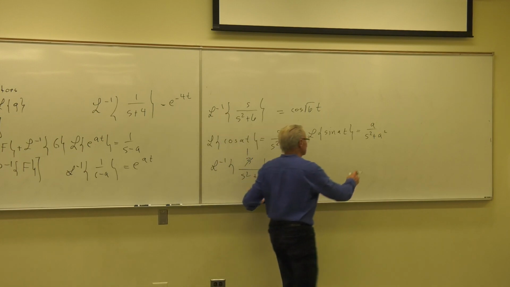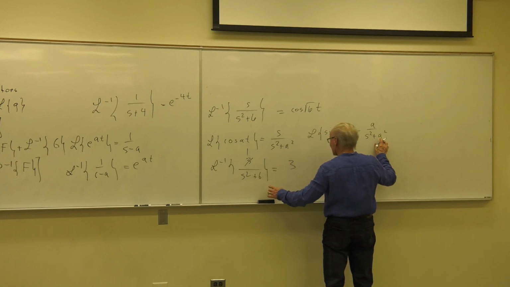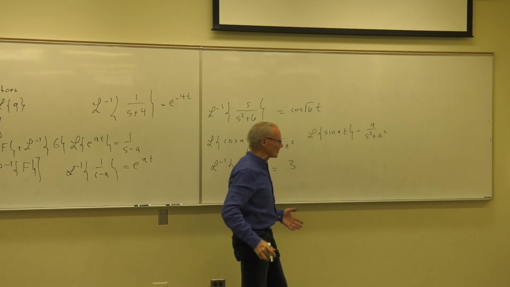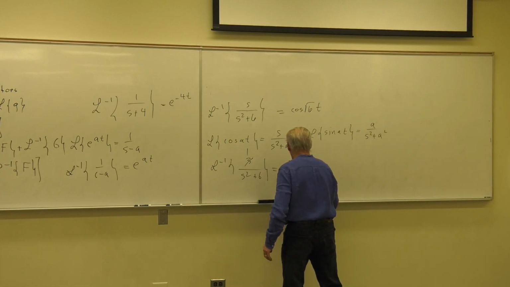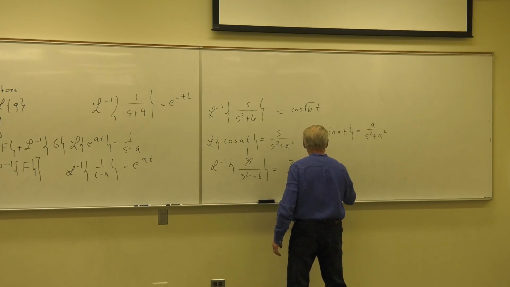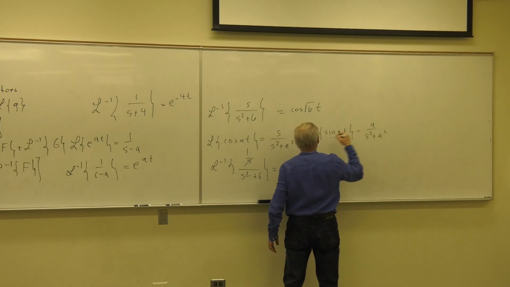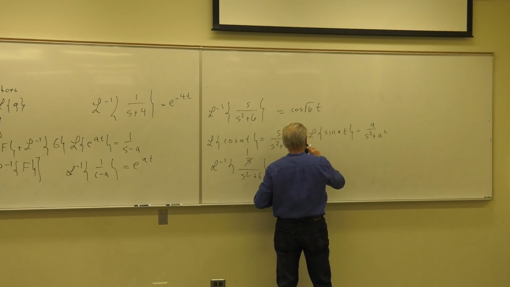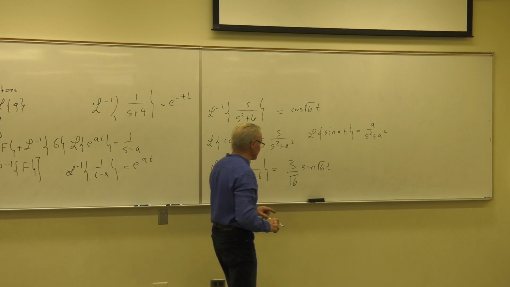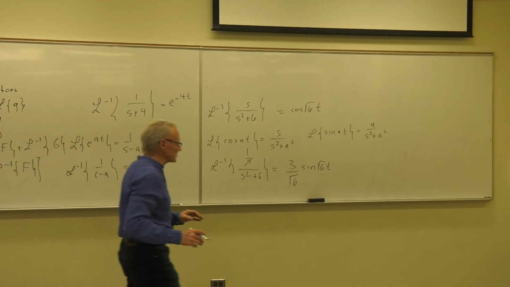Well, that's looking exactly like this, right? So the a is going to be the square root of 6, but we don't have this a on top. So what do we do? We write 3 over root 6 times the sine of root 6 t, right? In other words, what we're saying is, this a you could put right there, right? I'm not going to do it, but I could. So I need to fix up this root 6. So there's a couple of inverse transforms.